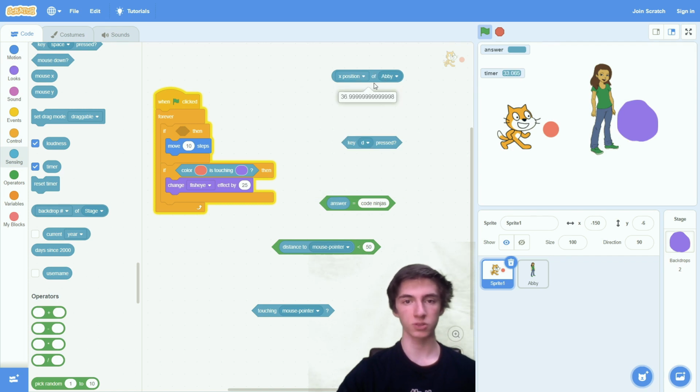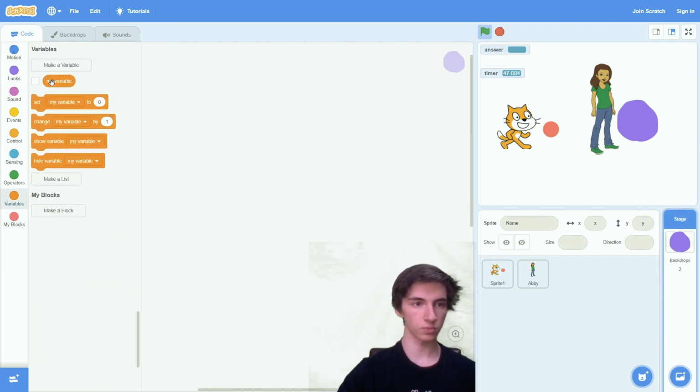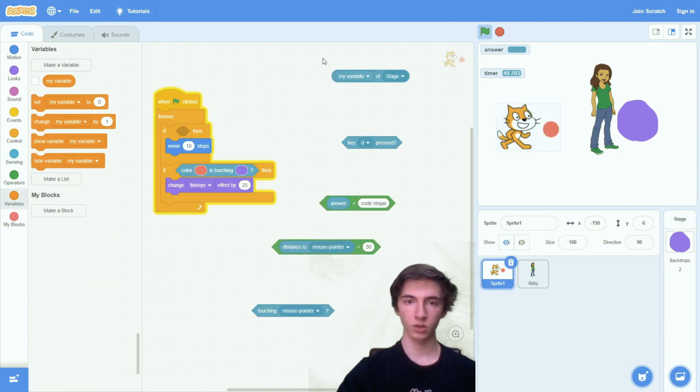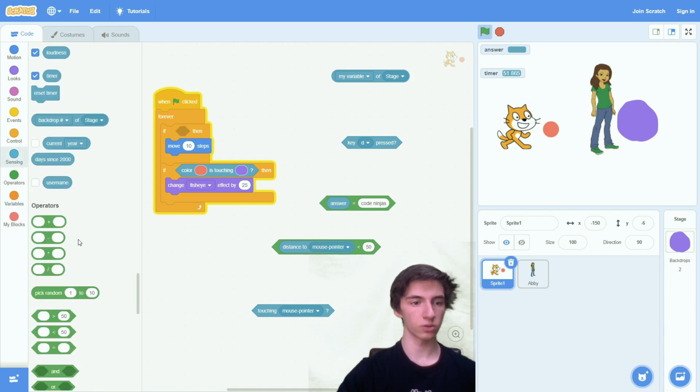So Abby's X position is 36. And I can also get information on the stage. I can get the stage's backdrop number, backdrop name, the volume, my variable, which is a variable that's stored in the backdrop. So that's a pretty useful one.